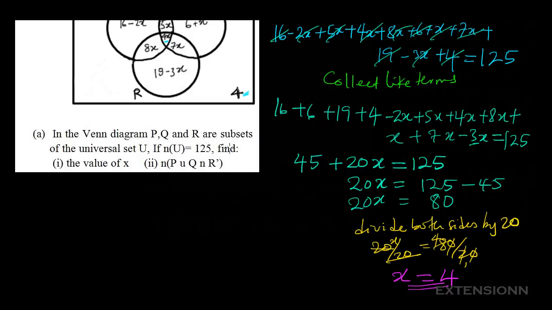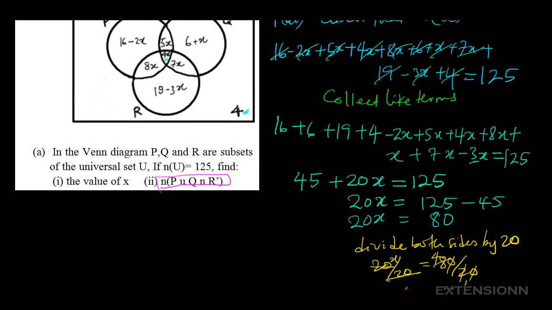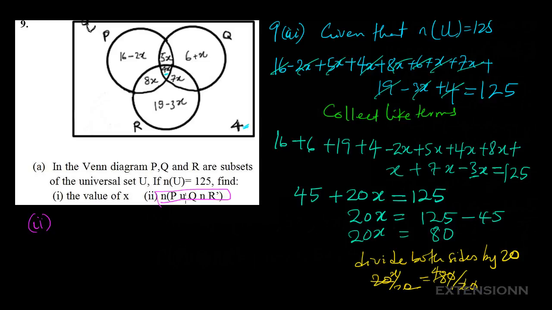The next question says find this. That's P union Q intersect R prime, that's like R complement. So this is a bit straightforward. Let's find the elements of P, Q, and R, and let's write an R complement. Let's write them out. To solve this also, we need to find the portion represented by P union Q intersect R prime on this Venn diagram. There's a portion on this Venn diagram that is represented by this, and by the time we find that portion, we can easily solve it.